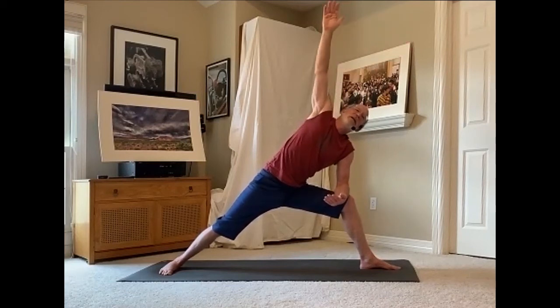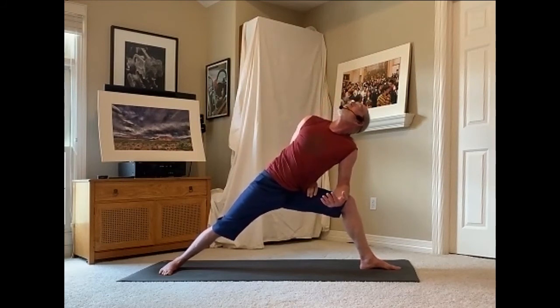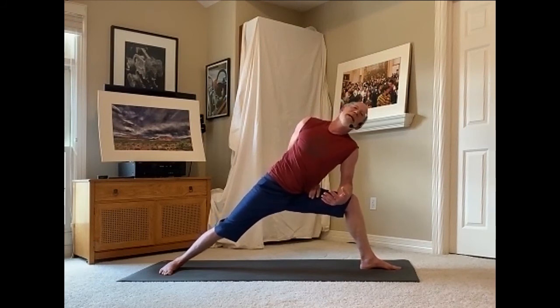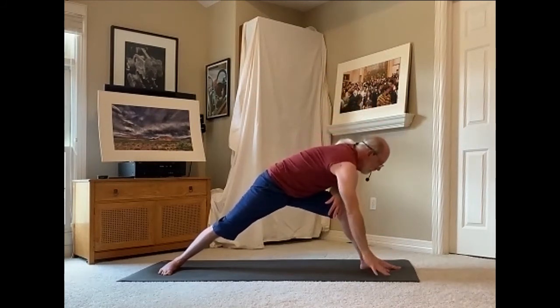Now the half bind, reach the right hand up, bring it behind you, connect the right palm with the left thigh, open the right shoulder, look up towards the sky. If you straighten your left leg, bend it. So up to a 90-degree bend in that left leg. Now release from the bind and bring the right hand down.